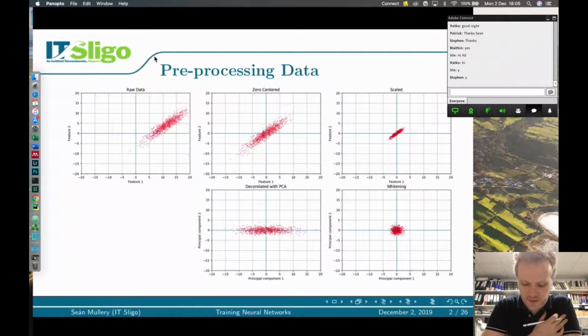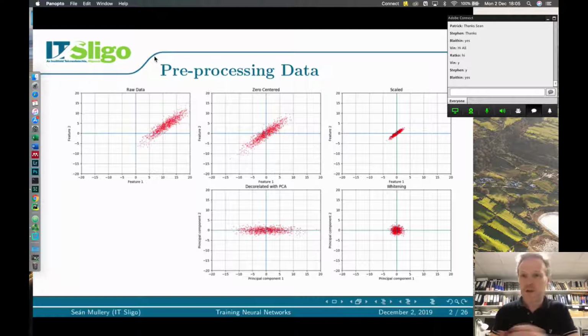Okay, so I'll go back here a second. I think we were just talking about PCA. So principal component analysis, the idea here, as I say, I didn't get a chance to go through this during the course, and I'd like to have, but it's a linear technique, right? So basically all it's doing is changing around the axes. It's not warping the space in any way, but it's changing around the axes so that it lines up with the principal directions that the data might lie in.